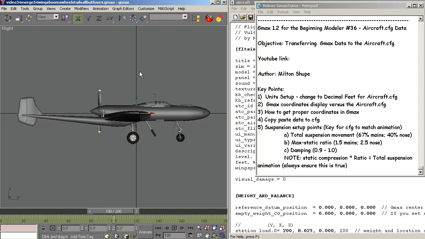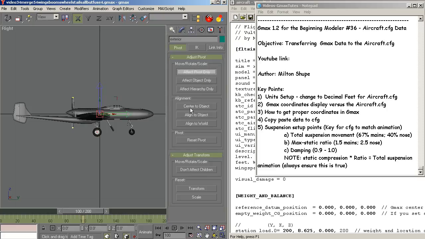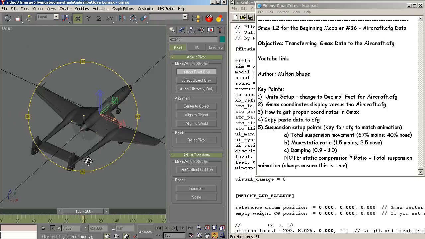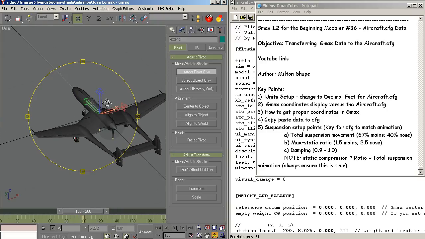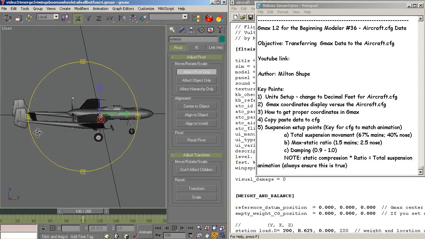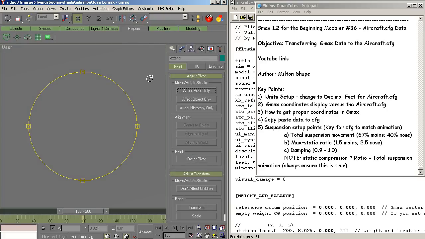That the local coordinate for the exterior node is where it should be and positioned as it should be, with center to the object and aligned to world. And if you look at the local axis, you'll notice that the x-axis is pointing to the right, the y-axis is pointing forward, and z is up. That's centered and aligned with the world, and that's the way it must be for the exterior node.